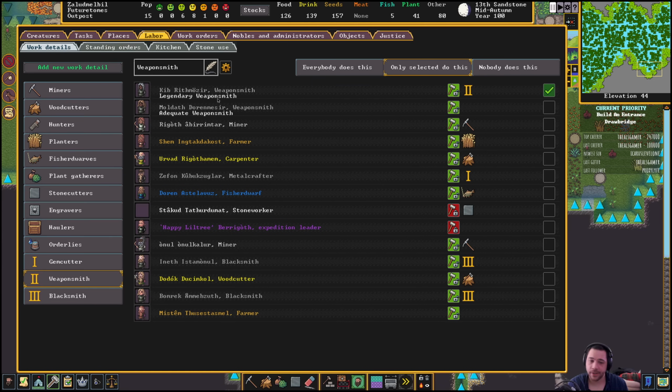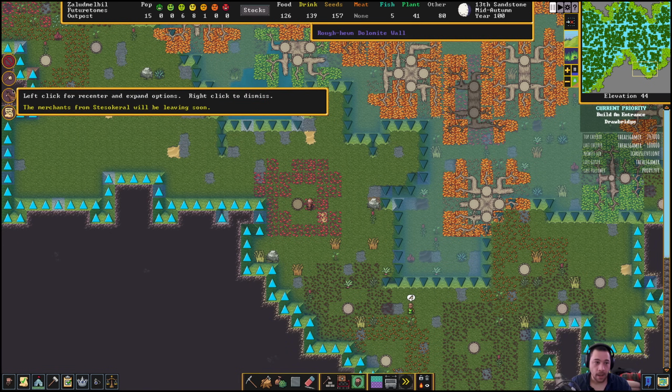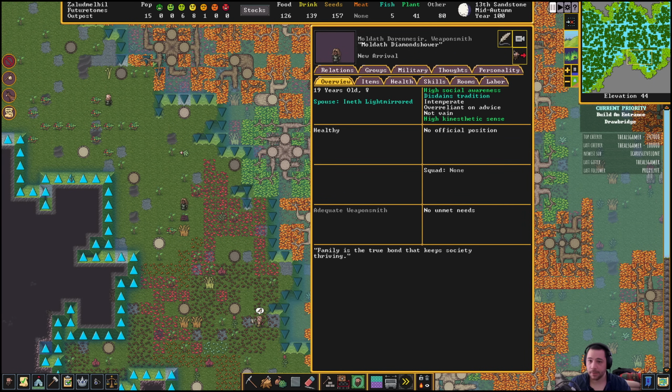And have I trained in the military? No. I don't even have a squad yet. I don't need one. No one's showed up to try to hurt me. All right, and then the other people that arrived. So, weaponsmith. In fact, what I'm going to do is I'm going to rename it.